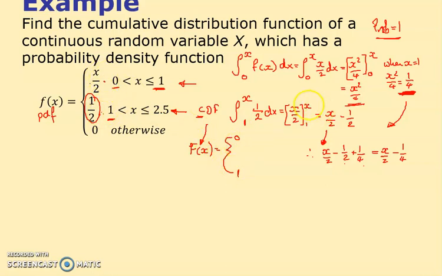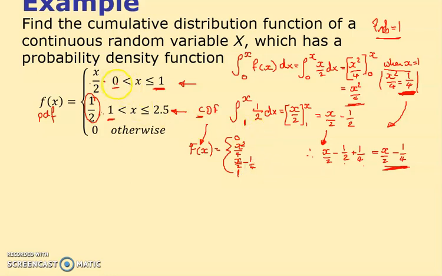Now, we've got 2 sections, so we're going to have 2 sections here as well. My first section will be my first answer, x squared over 4. And my second section will be my second answer. It's not just the x over 2 minus a half; I've got to take into account that quarter, which I mentioned before. So my answer here will be x over 2 minus a quarter. I also need my limits.